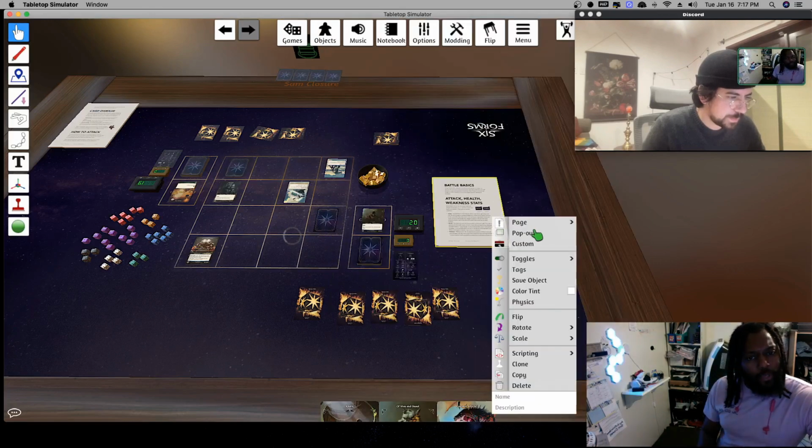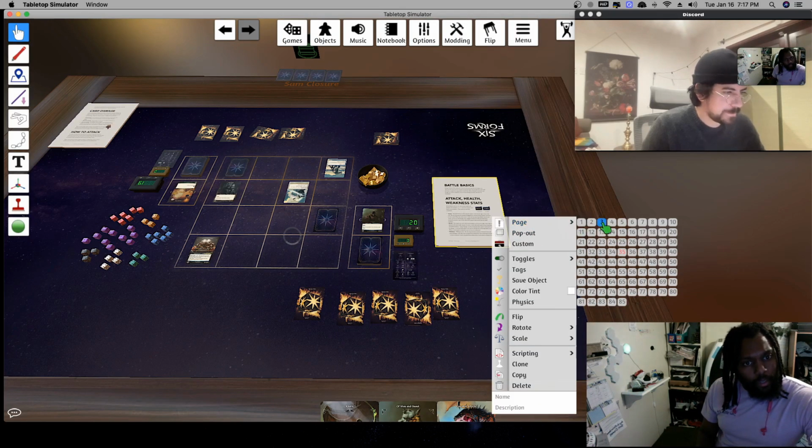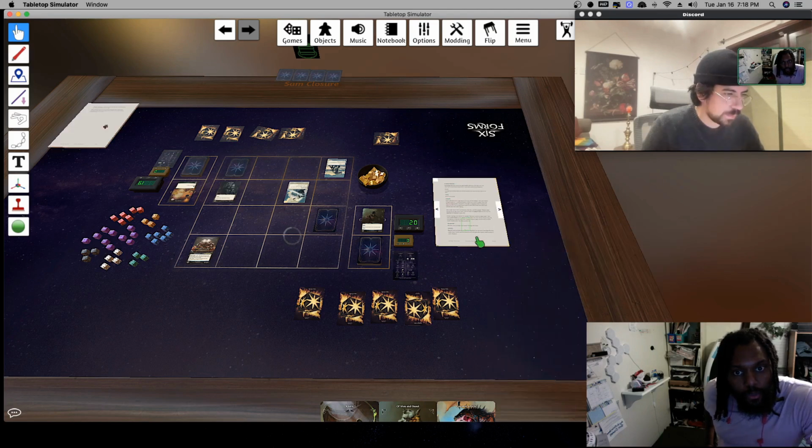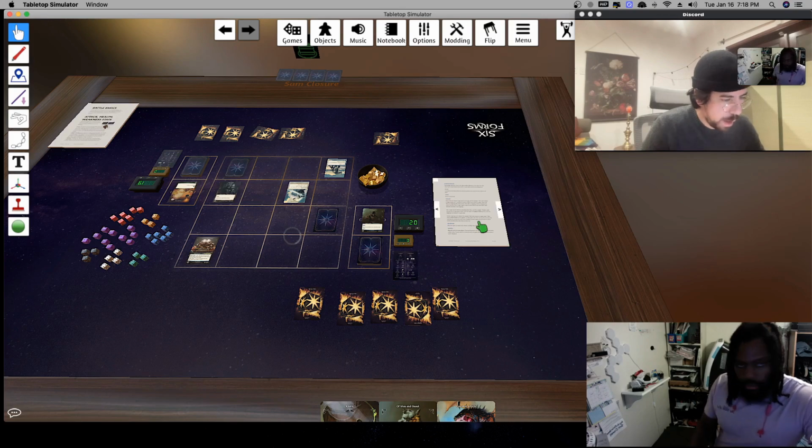Let's see. Again, did we look for a glossary or index? Because I know the glossary doesn't go into that. It's not. It's like testers, credits. Sure wish I could just make this thing bigger.